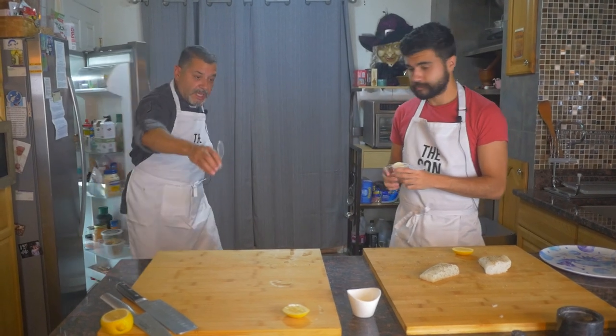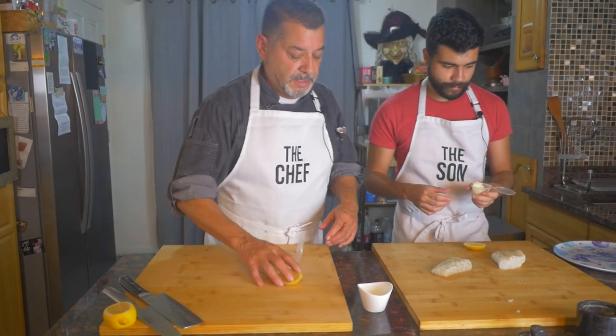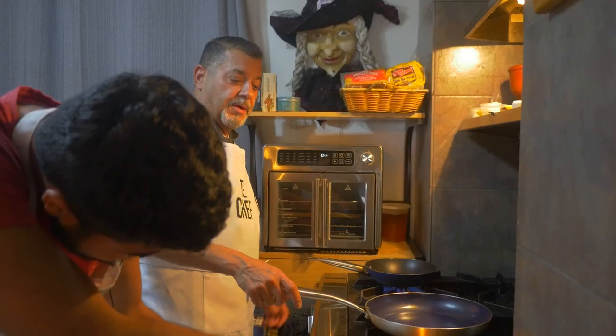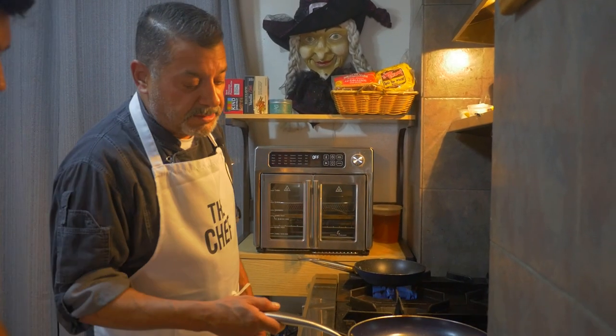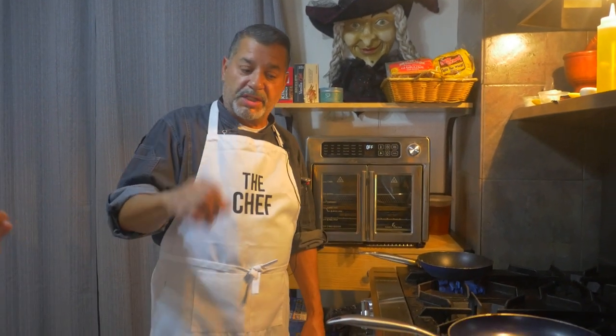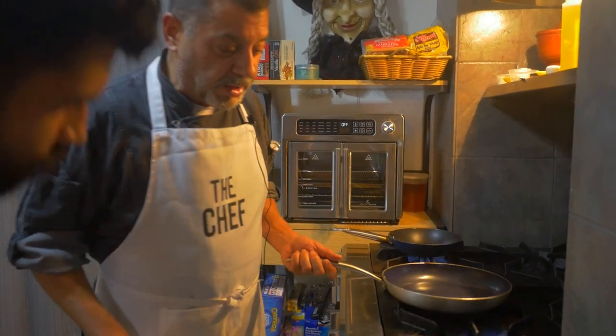You got some mise en place, you got your lemon, right? Salt and pepper, it's already seasoned, so we don't have to worry about it. Okay, I want you to remember one thing. The difference between failure and success here is controlling the heat. So in order to control the heat, you gotta move it and watch it.